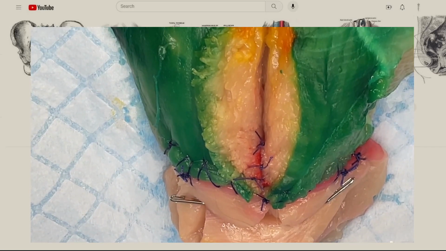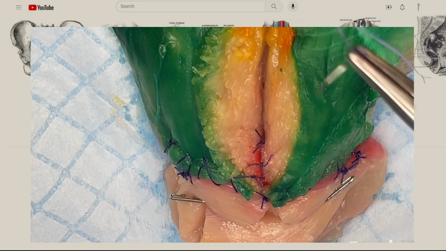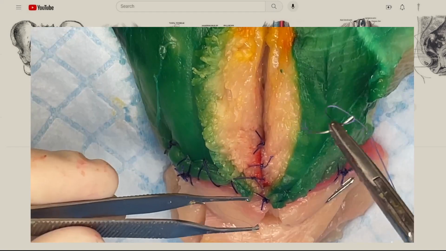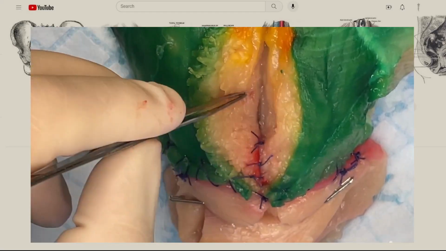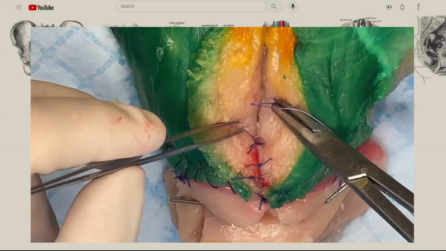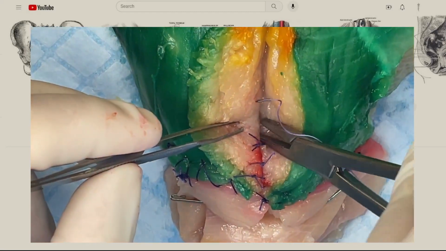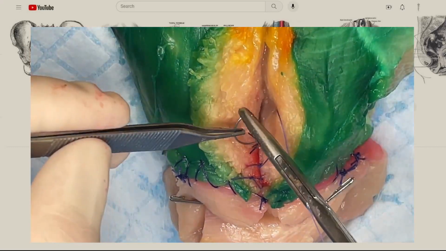What I would do then is get another 2-0, but here we're just going to be using another 3-0 because of the small needle. You can see how deep of a defect we have in the perineal body. What I tend to do is to come in here and do a couple of deeper interrupteds to close this space.